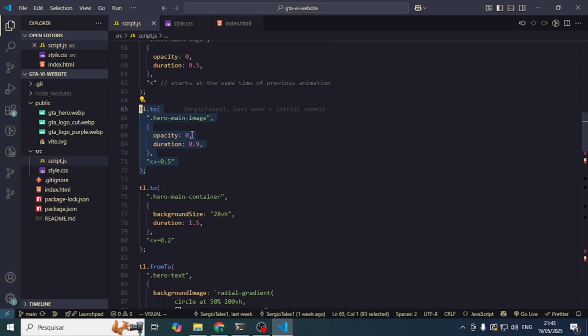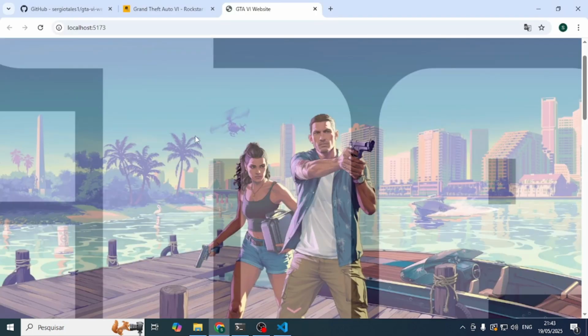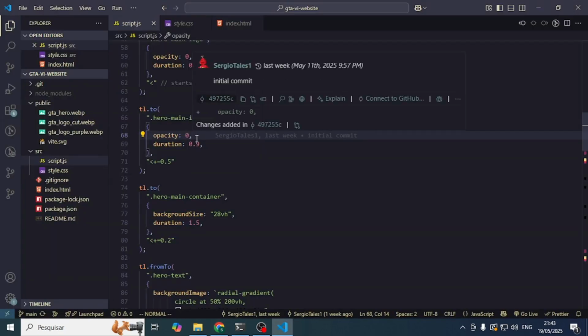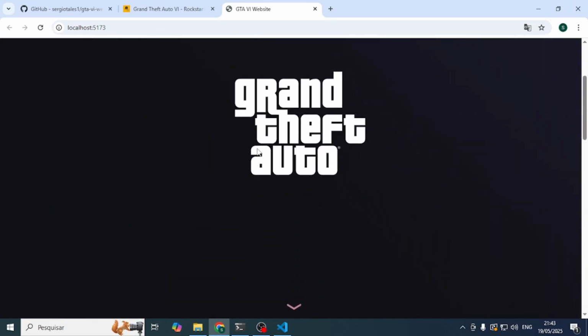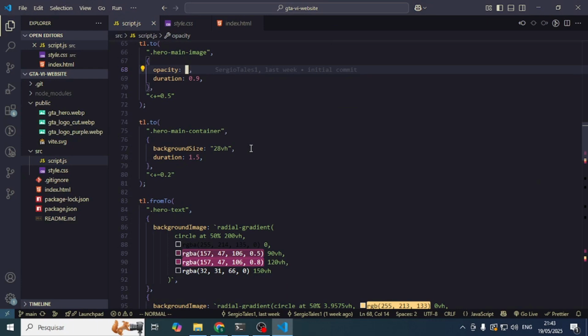And when we start making it 0, we are going to make the background more apparent, because if you have an image right up front of the background, it's not going to show, right? So we need to zero the opacity in order to make the background appear. So this is what we do, and at the same time we scale down the background size as well.